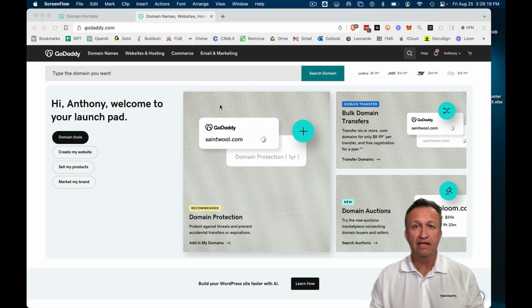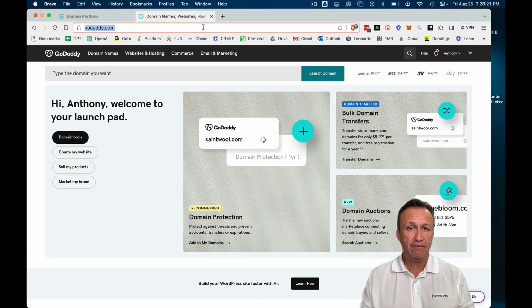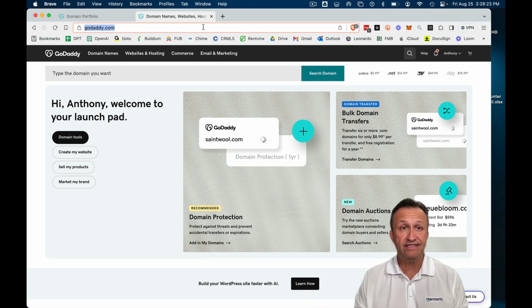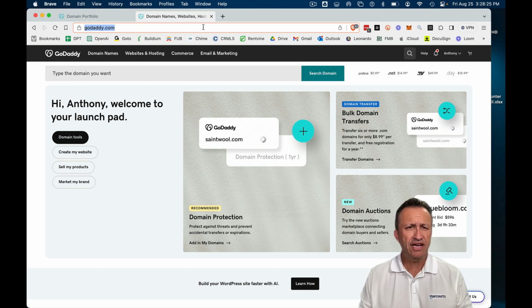What I always recommend is to get a URL. It is so simple. There's a bunch of different ones out there. The one I use and I've used for many, many years is GoDaddy. So let me show you how this looks. So here's GoDaddy.com. Again, there's a few out there that you can utilize, but GoDaddy's been one I've been using for a while.